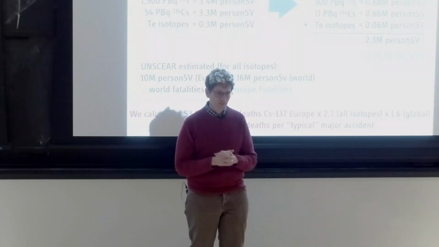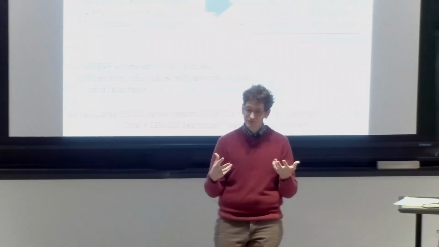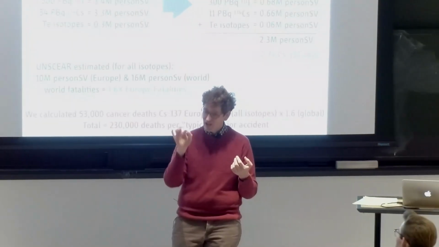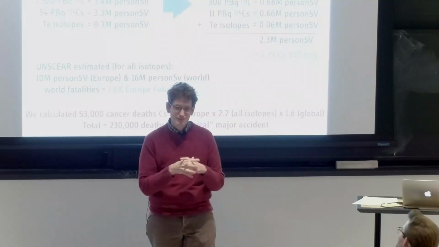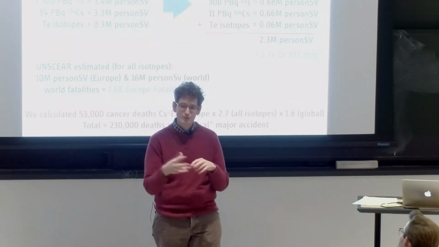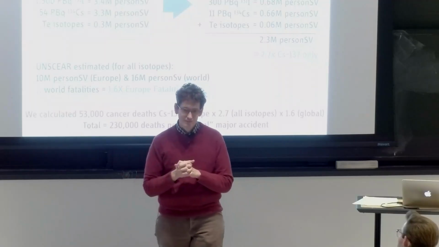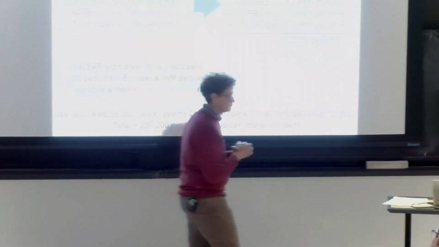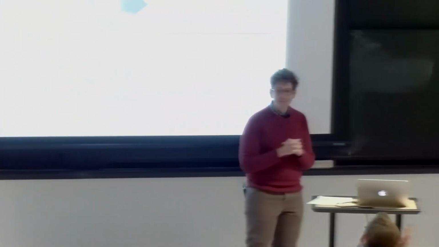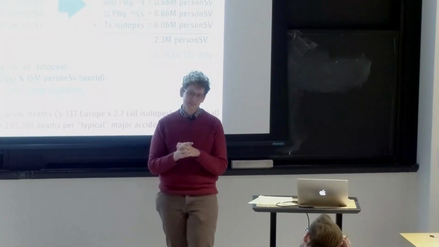And then, because the background rate of cancer is just already 1 in 5 persons, this is really just a tiny perturbation on that background, right? If you have 10 billion people and 1/5 of them, 2 billion people, are going to get cancer, it's a tiny perturbation. Yeah, you can't see it. So that's the problem, is that you can't empirically see these deaths, but they're there. They are caused by the accident.